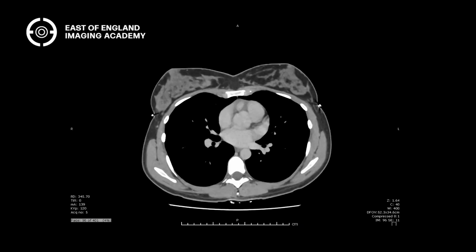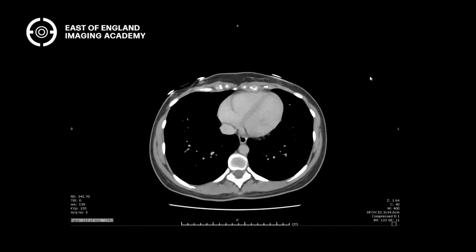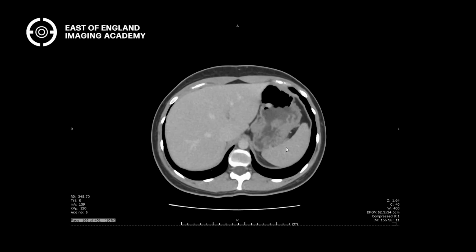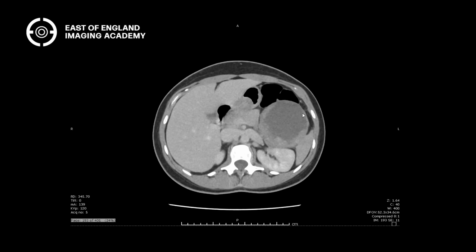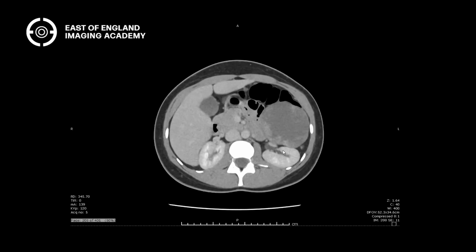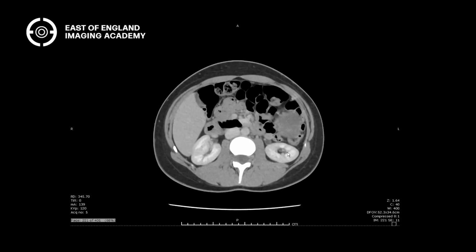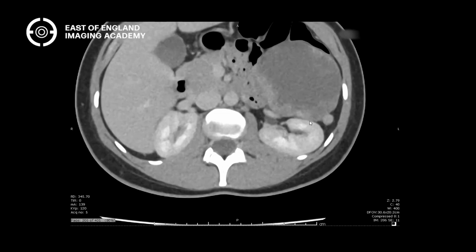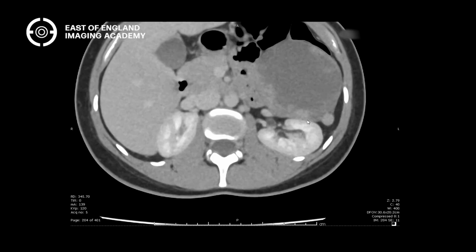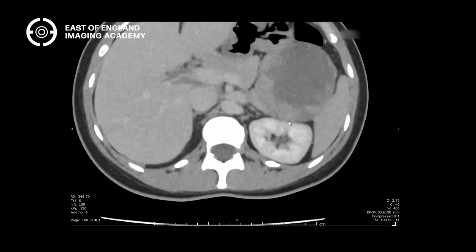coming from? So this patient is quite young, 24 years old. Stomach, spleen, pancreas, mass, right? So where's it coming from? Because this is always a thing. If you see a mass, the first question is where's it coming from, right? Is it coming from the kidney? Well, no. You can actually just about see there's a thin plane of fat. Fat's really useful on CT. It's a thin plane of fat separating the mass from the kidney, so it's not coming from the kidney.